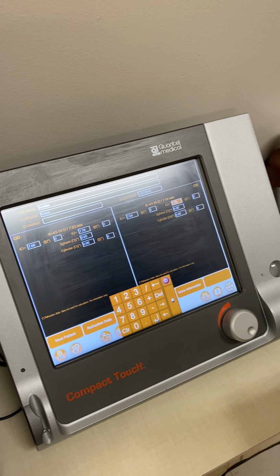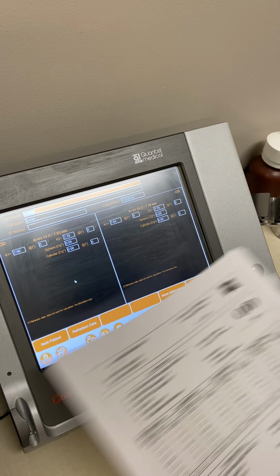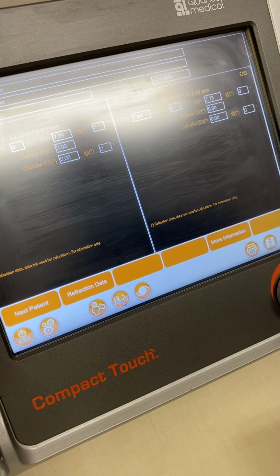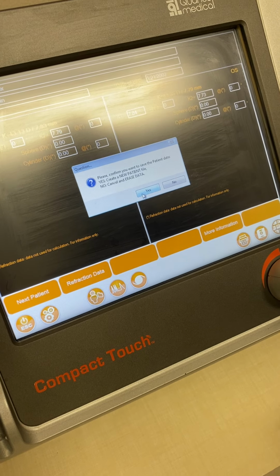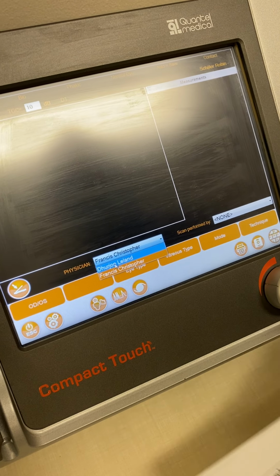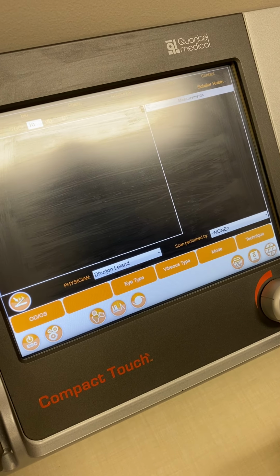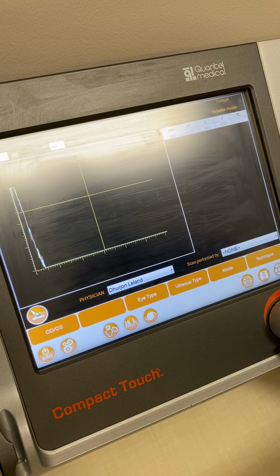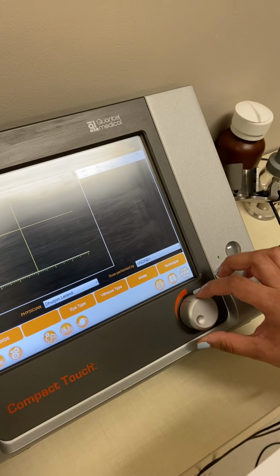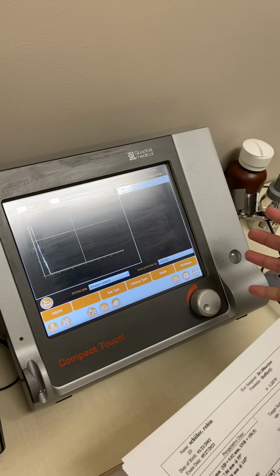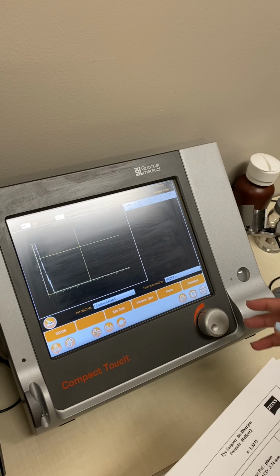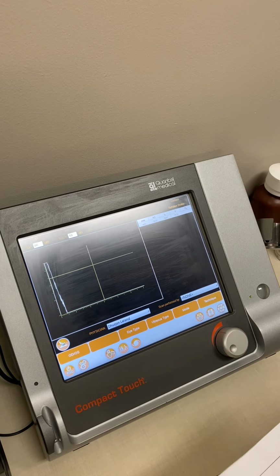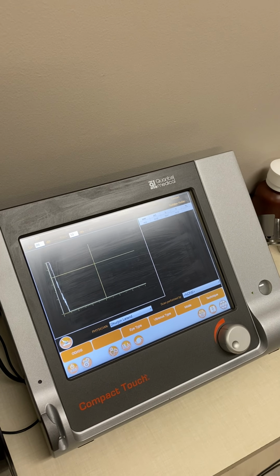And then you keep hitting enter, enter, enter until it goes away. And then you hit on this little squiggly lines button. And yes, I want to confirm. And then again, I'm going to select Dr. Durjan's name here. And then you click on this little scanner button. You rotate the dial to, usually it kind of depends, 80, 85, 86. I think every single person has their own kind of set number. I usually set it to 86. I know some people set it to 85.